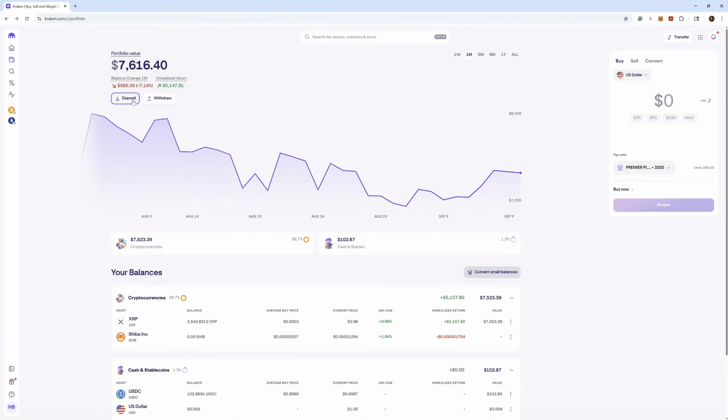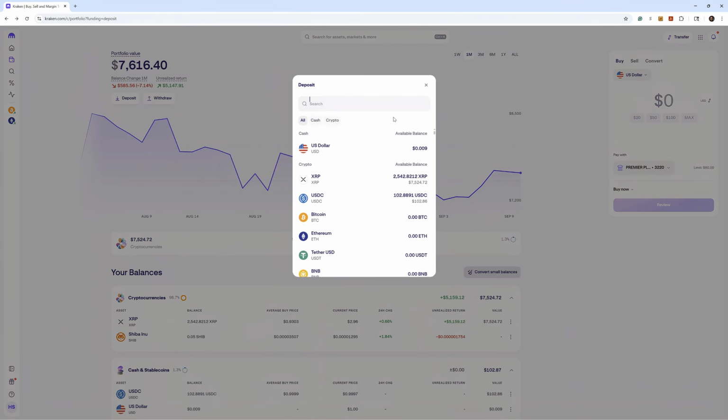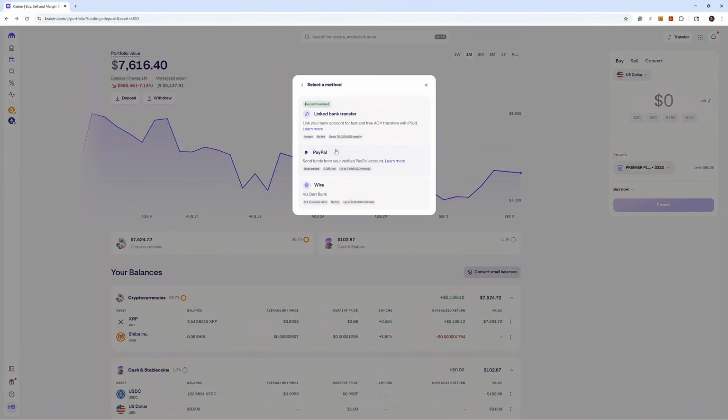The next thing you need to do is put some cash. Transfer some money into that account. So there's a couple of ways that you can do that. One of the ways is you can do a bank transfer like a wire. You can use PayPal, or you can link a bank account. Linking a bank account is nothing but just logging into your bank account, right?